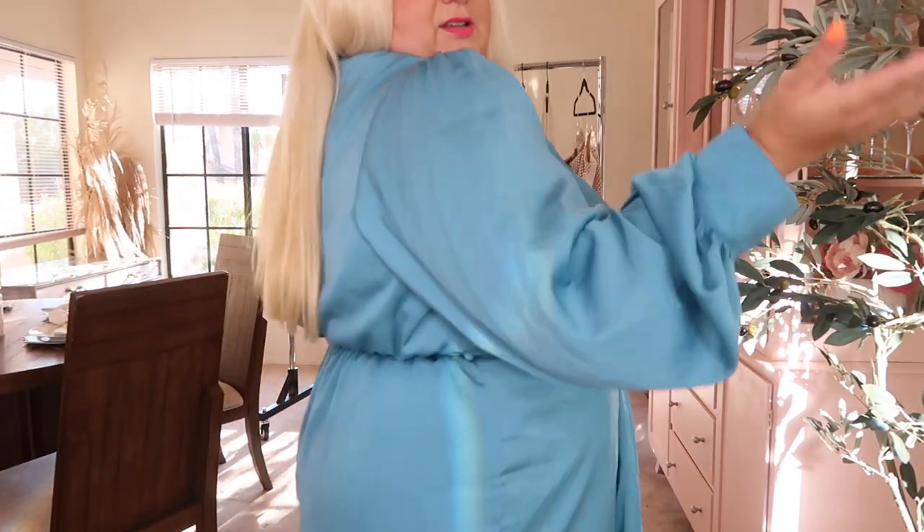This is one of the items that is available. This is new with tags — it's never been worn. I've just had it in my closet and it's been sitting there. It's super beautiful and I'm like, it shouldn't just sit. Someone should love it, someone should wear it. I would wear this to church or the office. I think it's a really beautiful piece.